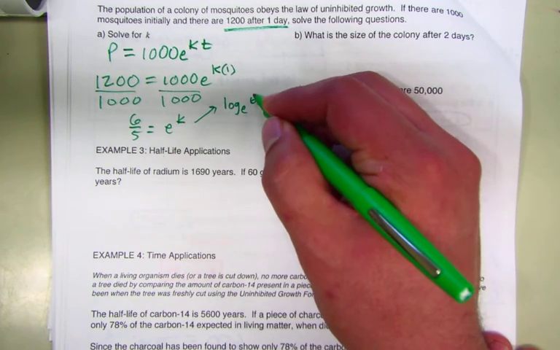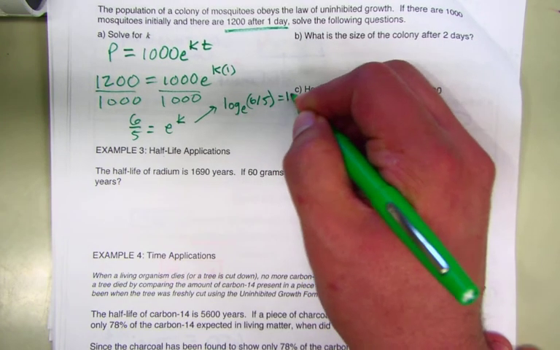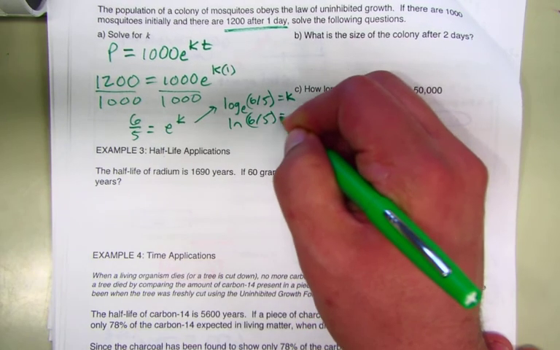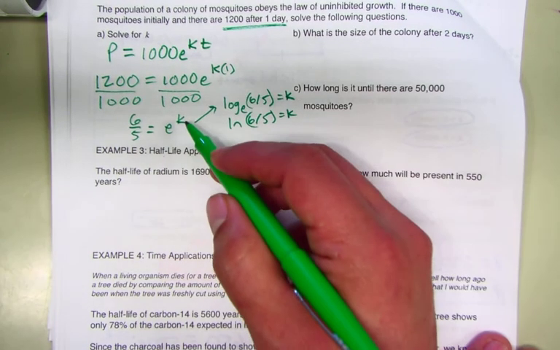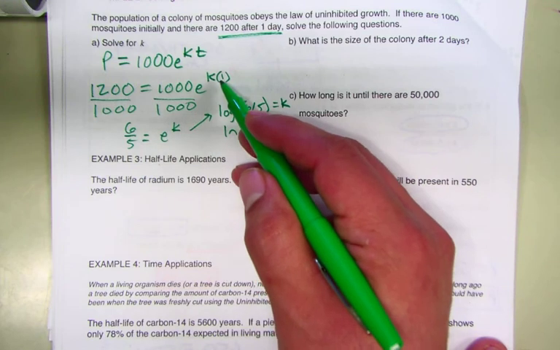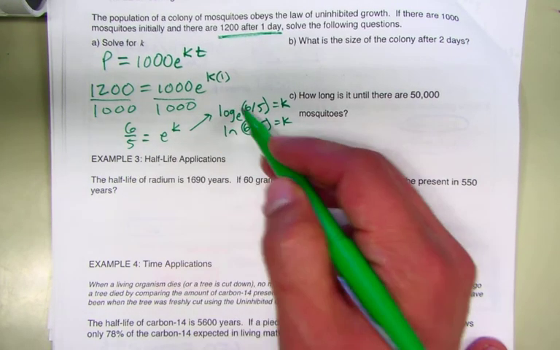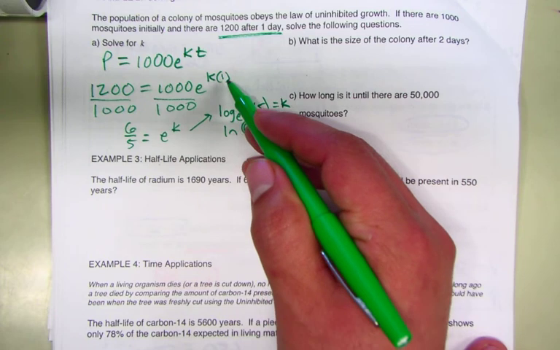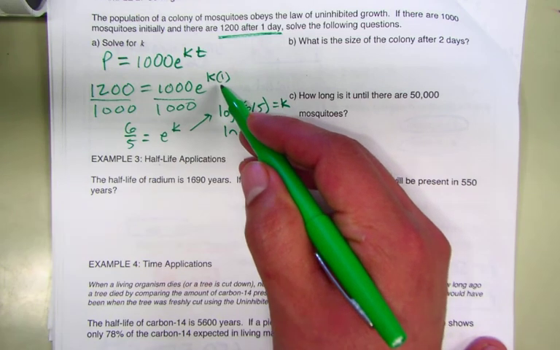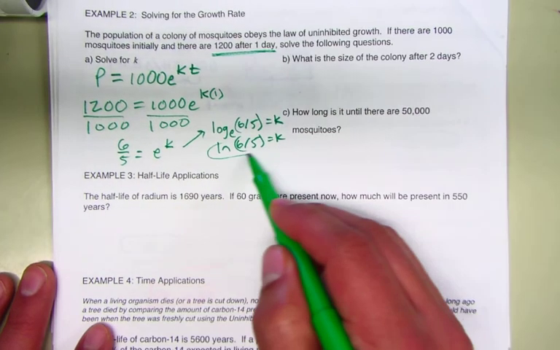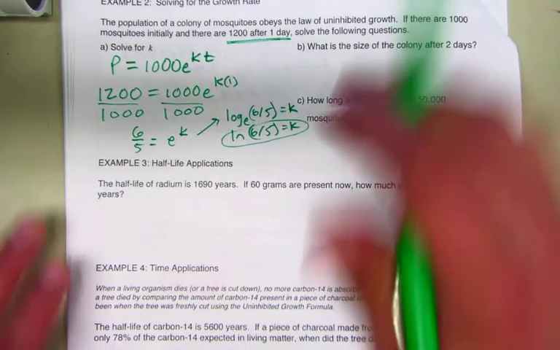Now sometimes, they might give us, actually we'll just do that in a little bit here, but this is not always going to be a 1. That'll be different from problem to problem. Okay, so that'll come into play later on. Now once you have this, here's my advice, because we want to know what that growth rate is. Natural log of 6/5 is about 0.18, okay?